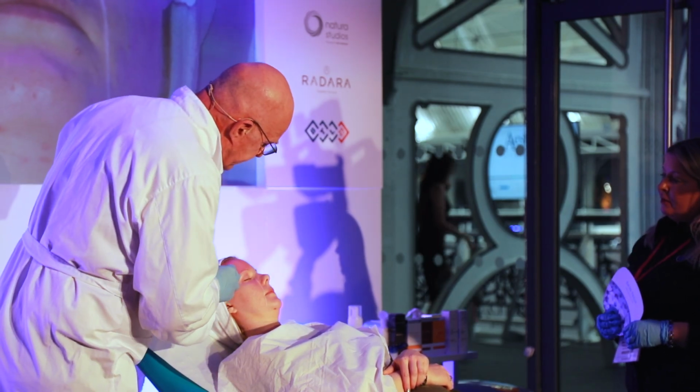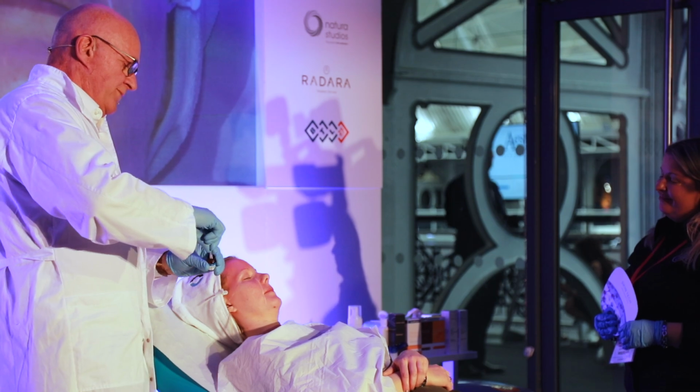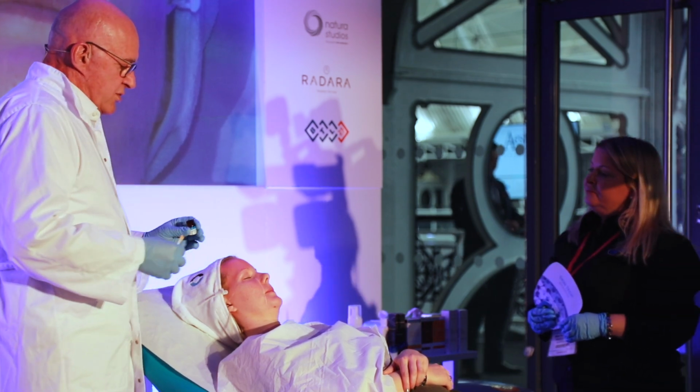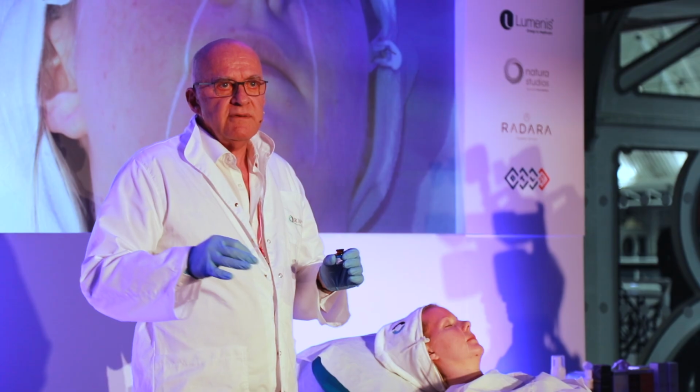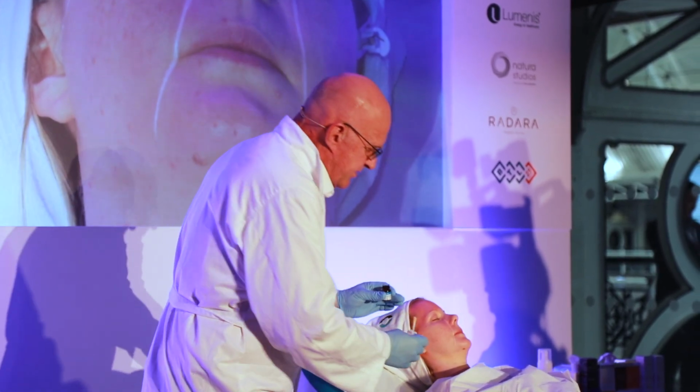Maybe on the eyelids it was burning a little bit more, no? Not that much, okay. So I will take product. There is also a difference in toxicity if you put 1 coat, 2 coats, or 3 coats. If you put 3 coats, you will put 450 milligrams. If you put 1 coat only, you will put maybe 200 milligrams. It's nothing. There is no reason to be afraid about toxicity.